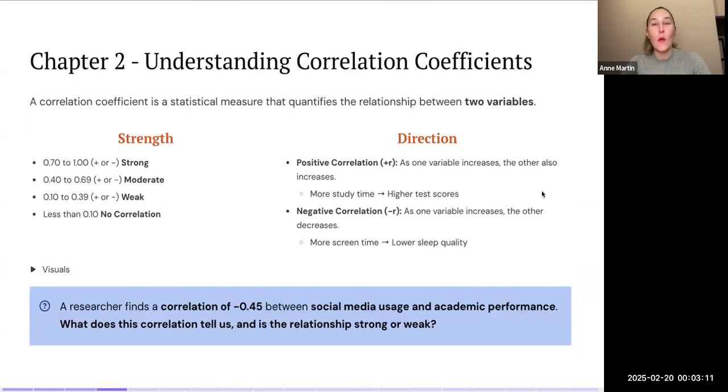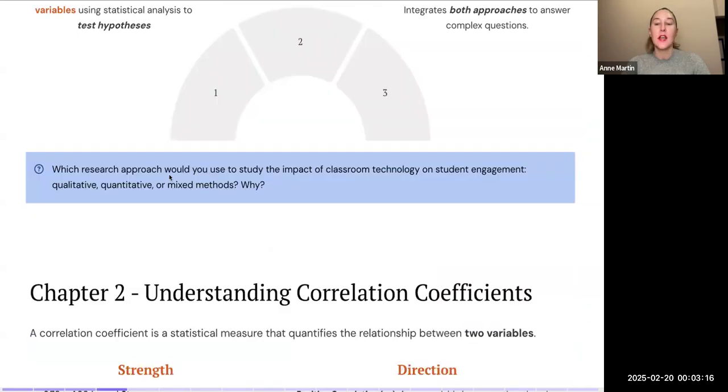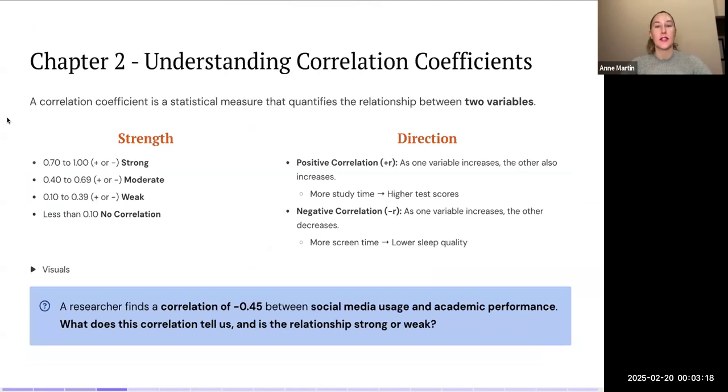Okay, so within that, when we think about quantitative research, testing hypotheses, Chapter 2 introduces us to the concept of correlation coefficients. Because quantitative research, since you want to understand the relationship between variables, correlational research is one type of quantitative design and one feature that you will see. And so this helps tell you, really, when it describes the relationship, there's two aspects of that relationship that we're looking at. We're looking at both the strength of the relationship and the direction.